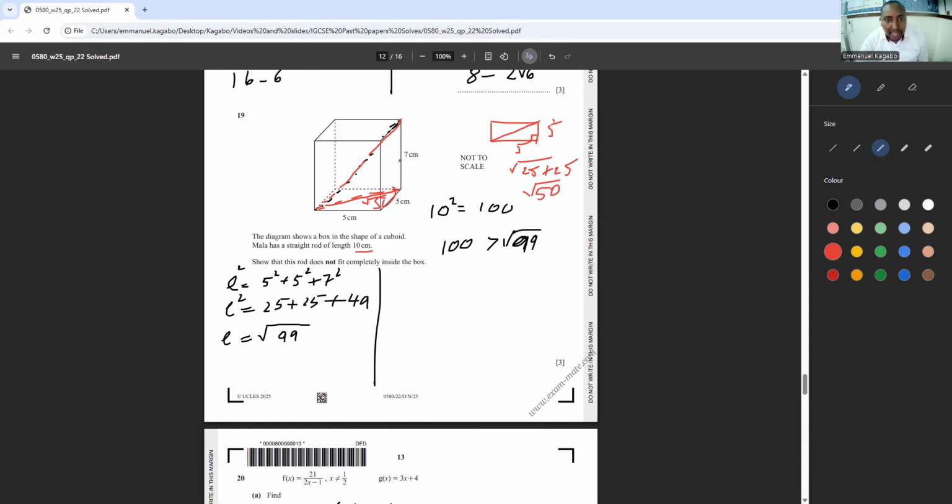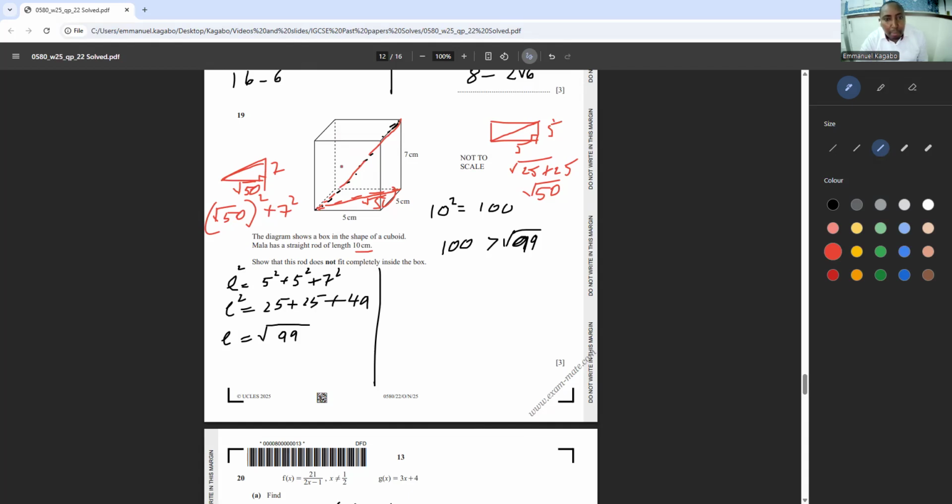Now, how do we get that? I'm going to have another right angle triangle. Oh, my bad. This is the square root of 50, and then here, this is the 7. So how do I get that? It's going to be the square root of 50 squared plus 7 squared, all of it on the square side.